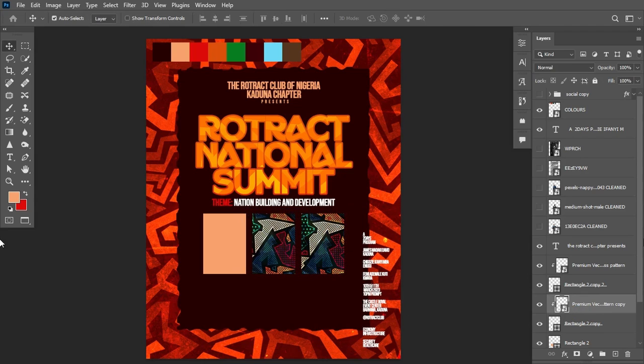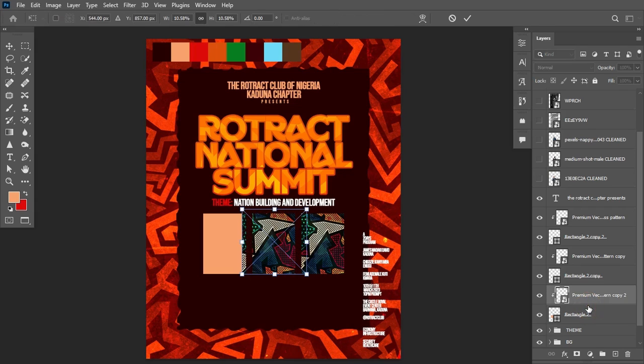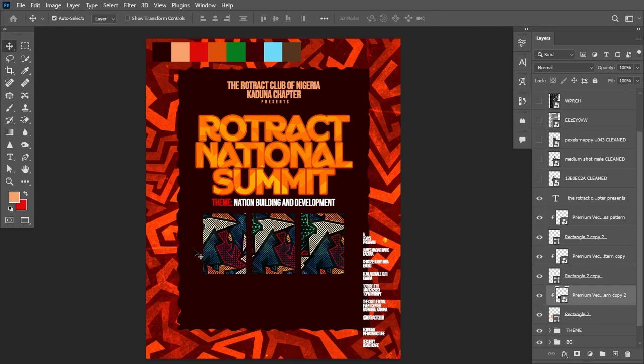So you come over here, hold Alt again, left click and drag it to where you have this other rectangle layer here as well. Hold Alt, left click and drag, hold Alt in between the two layers, your mouse pointer changes to this, create a clipping mask, Ctrl T and adjust its position like this. While for this I can still choose to adjust the position like this.